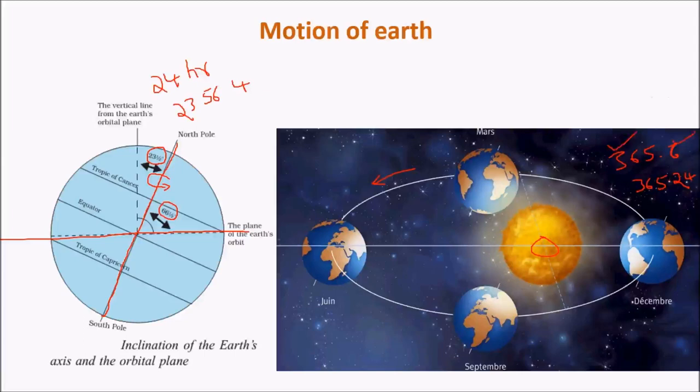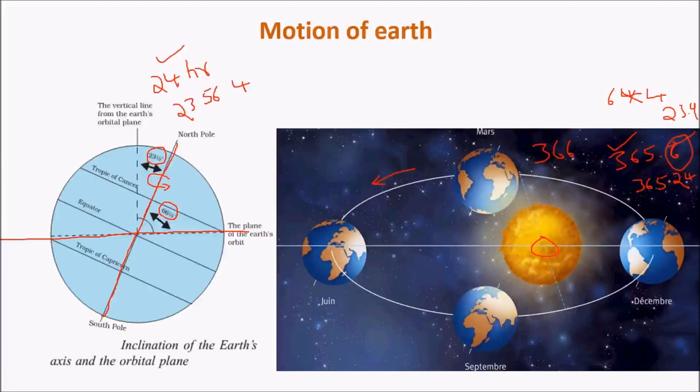Likewise, when it comes to rotation, we take it that the Earth rotates in 24 hours instead of 23 hours, 56 minutes and 4 seconds. And this surplus 6 hours is compensated every 4 years with a year called a leap year, where the year has 366 days. 6 times 4 gives nearly 24 hours, that is one full day. Hence, this one day is adjusted during a leap year, which has 366 days. The one day is added as the 29th of February in that year.